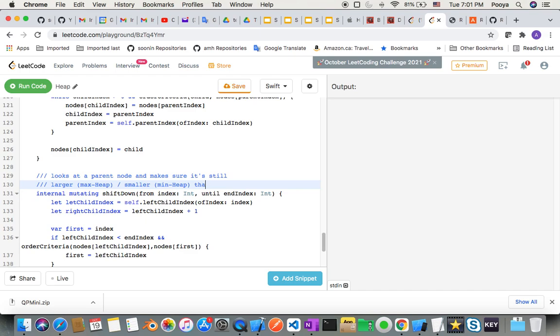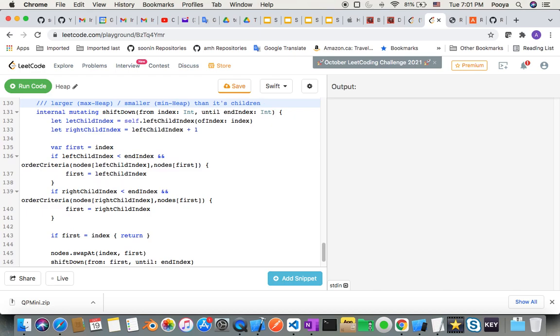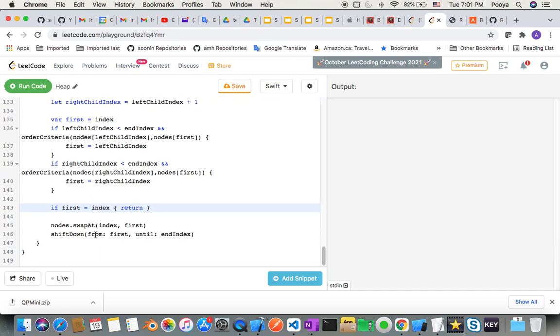Then compare it with its children. And we do this here. So this is our shift down function.